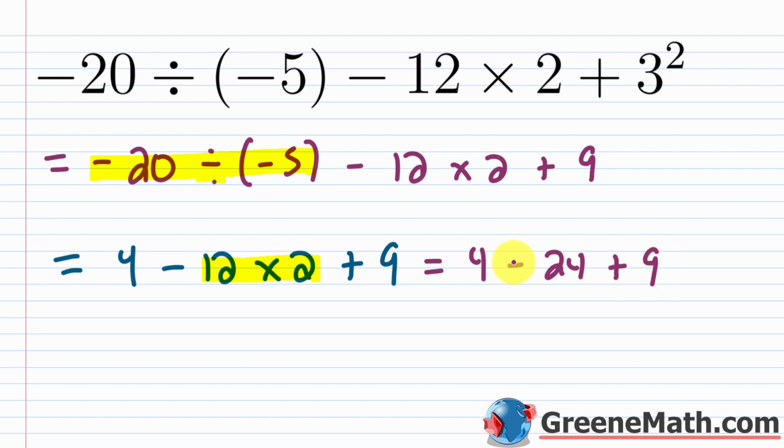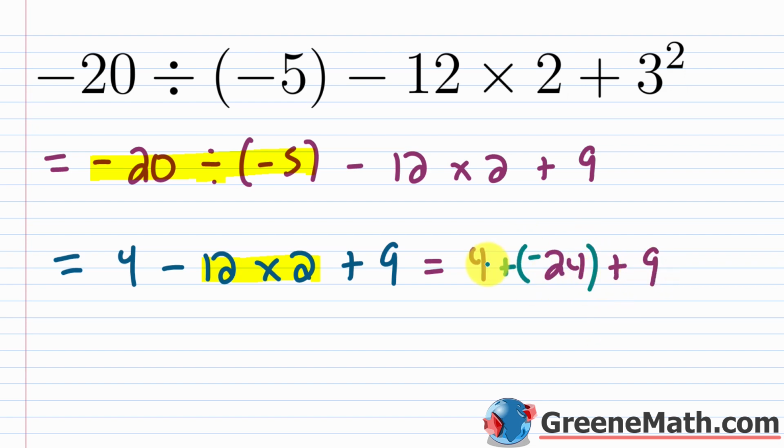So here we have subtraction and we have addition. Now, when you have integers involved where you're dealing with positive and negative numbers, I like to convert all of the subtraction into a related addition problem. I think it just makes it easier. So I'm just going to go plus negative like this. And then because of the commutative property of addition, you can add in any order. Okay, so I can just say this is 4 plus negative 24. Maybe I could wrap that to make it more clear. And then plus 9. So I can add however I want.